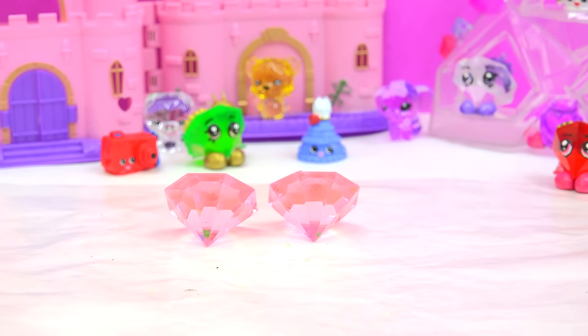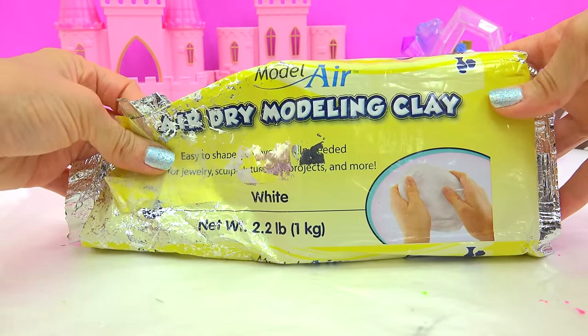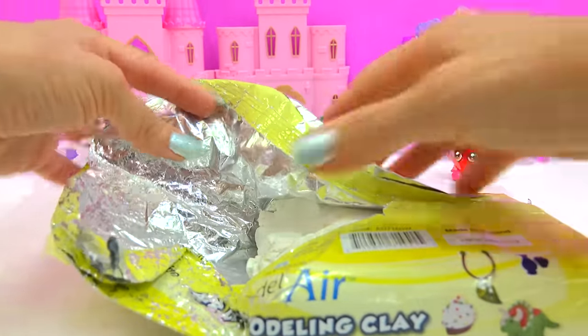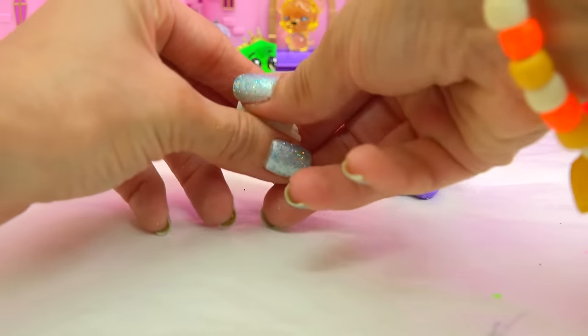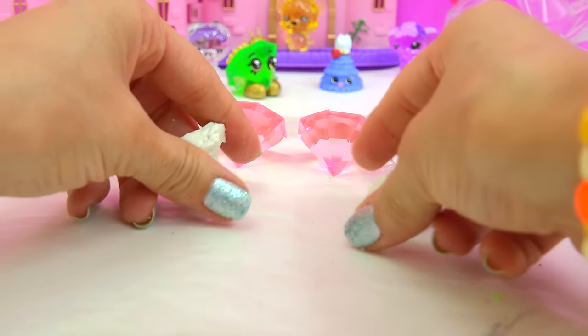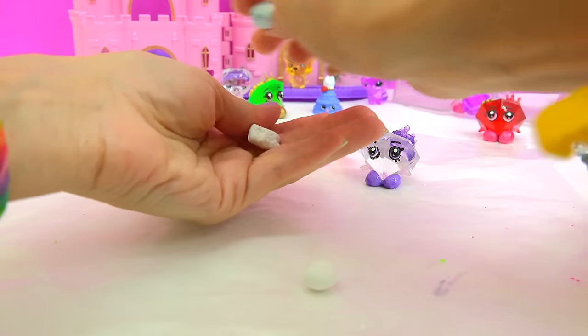So now to get started on this craft project, I'm going to be using some of this air dry clay that you can get at any craft store. Take a little bit right here, just like that. And I'm going to roll out some legs for Gemma. So I'm gonna roll out all these little pieces to be their feet.